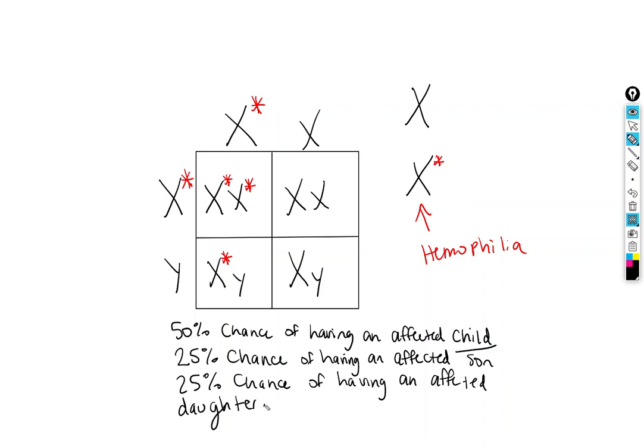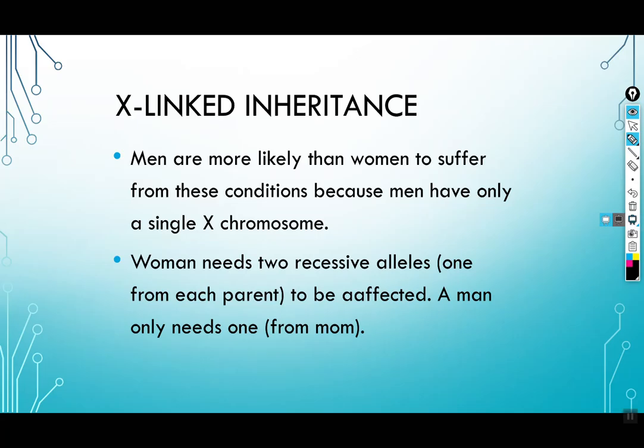So that's kind of the breakdown, and I expect you to be able to do this kind of thing if I give you a Punnett square or I give you a scenario problem. Be able to break down the probability of different phenotypic outcomes from Punnett squares. So this is an example using X-linked traits, and there are, of course, others. But for now, let's move on. Okay, so we've established that.